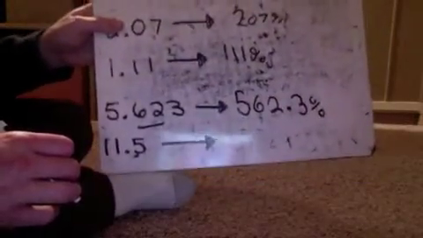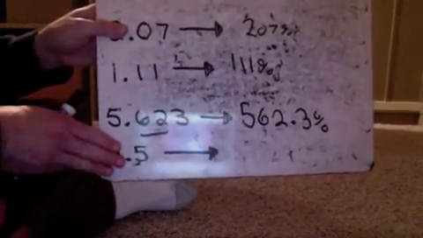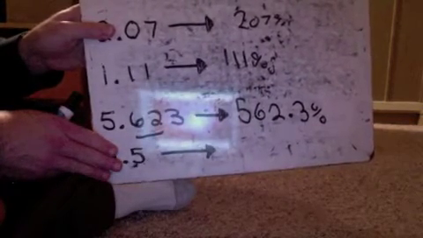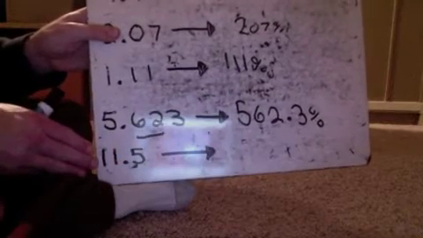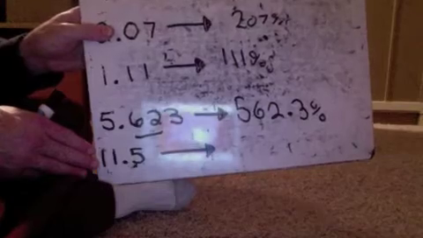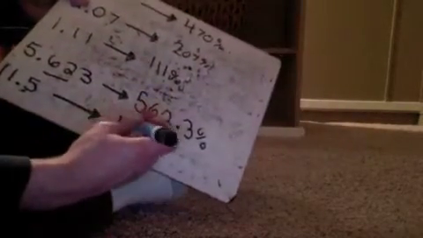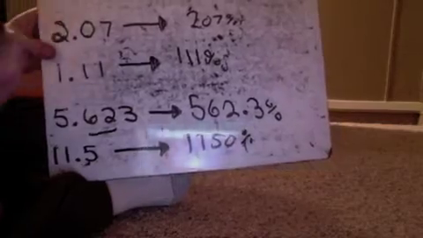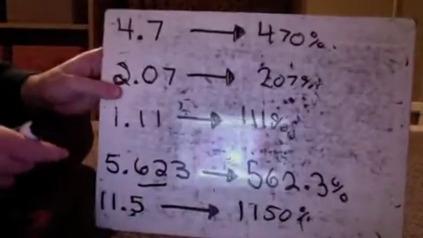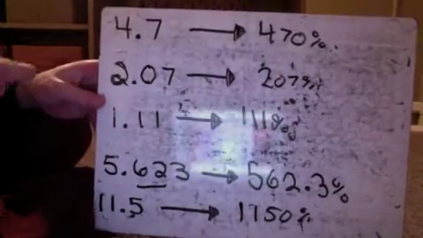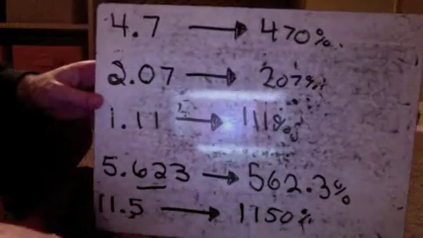And then my last one, if I covered up this 11, it would just be 0.5. Remember that 0.5 is the same thing as 50%, but it's not 50% because we have 11 in front of it. So our percentage is going to be 1150%. I'm hoping that throughout this process right here, you can kind of see a pattern for what we just did here. We found the percents like normal, like you normally did. I just covered up the whole number, and then I put it out in front as if it was in the hundreds place here.